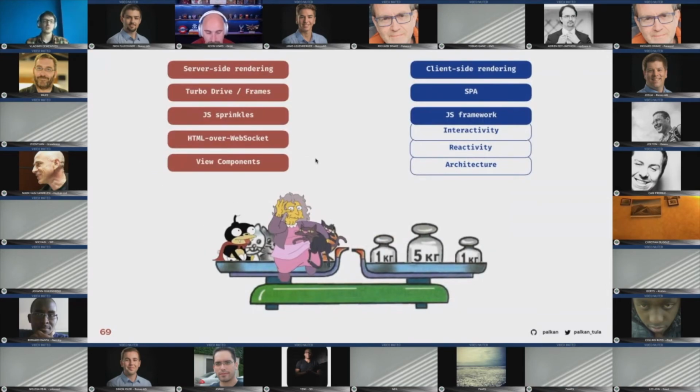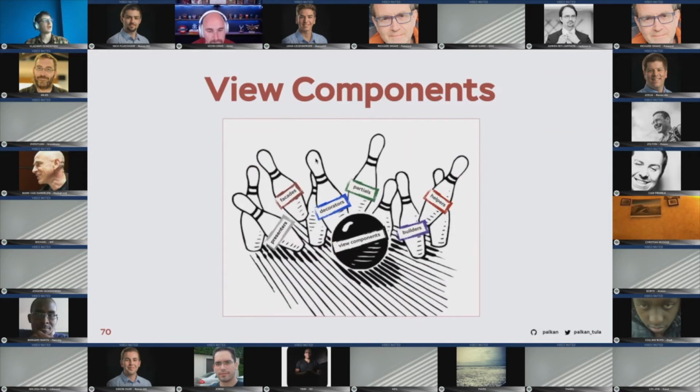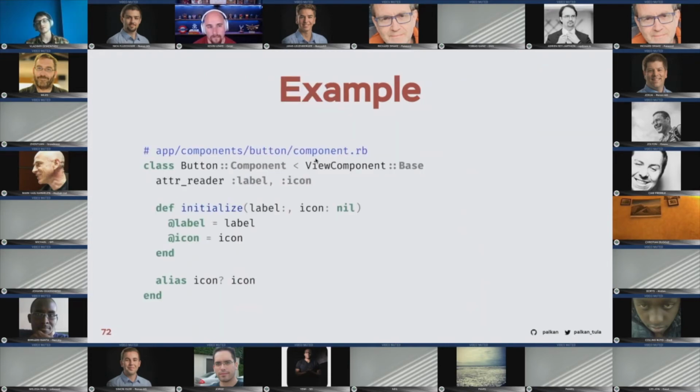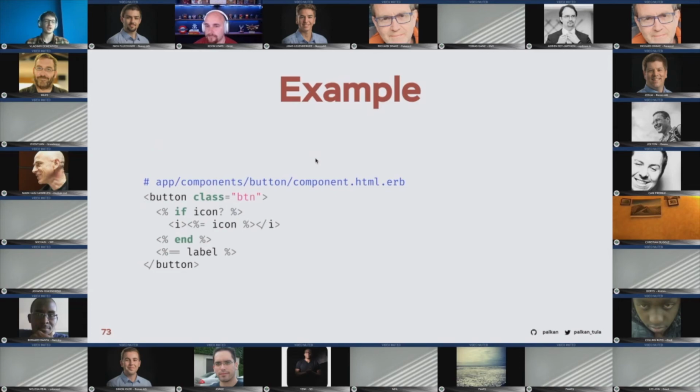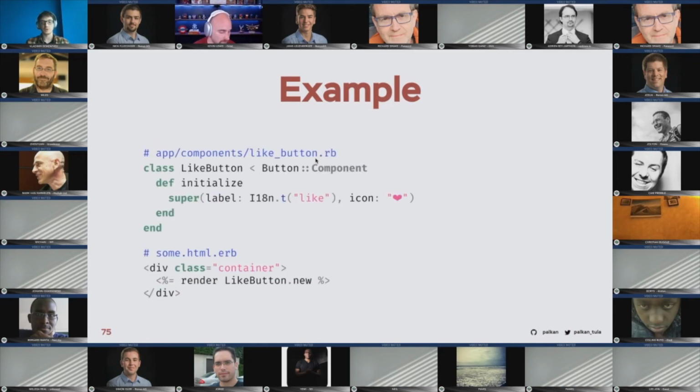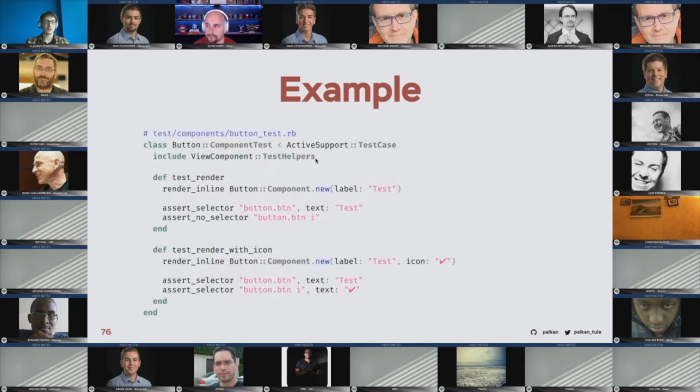And let's introduce view components then. View components aim to solve the problem of maintaining our view layer, our templates. And I'm going to talk about a particular library from GitHub, ViewComponent. Let's take a quick example of how it looks. We have a class representing the component with some arguments, like its initial state, and some helper methods. And we have a template attached to this class. So it's like a combination of a template and a helper, but everything is isolated. And we render it like an object in any other HTML. Pretty simple. Given that we use classes, we can use OOP stuff and whatever we want, like inheritance, and we can test them in isolation. That's one of the main benefits of using components.